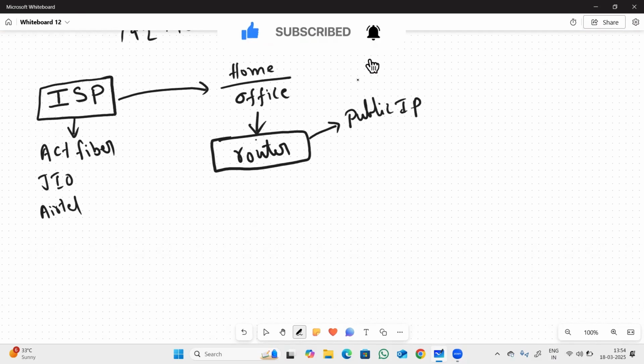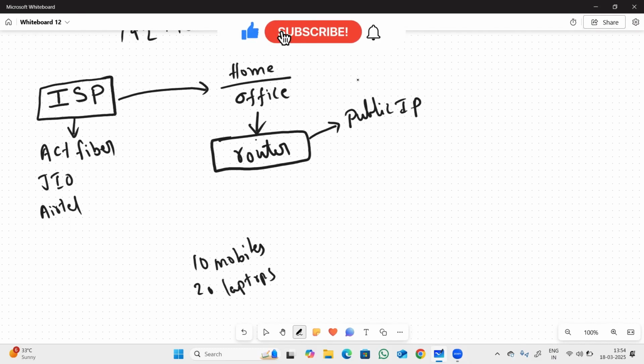For example, you have 10 mobiles and 20 laptops in an organization. When you want to connect using Wi-Fi or a LAN cable, it will use a protocol called DHCP, Dynamic Host Configuration Protocol.